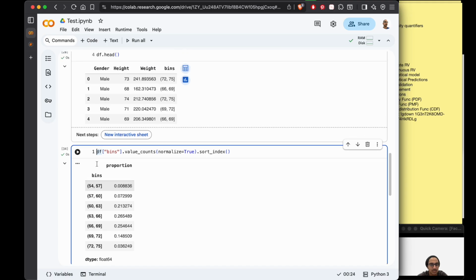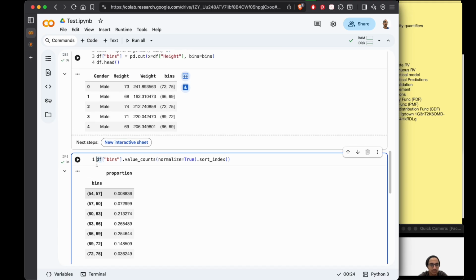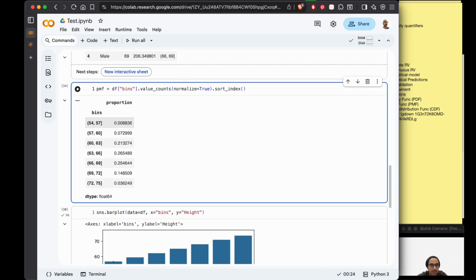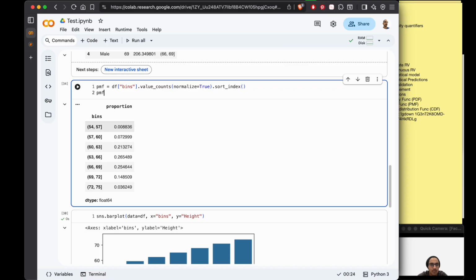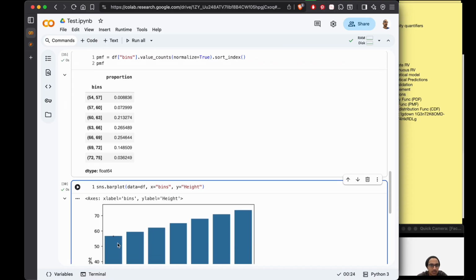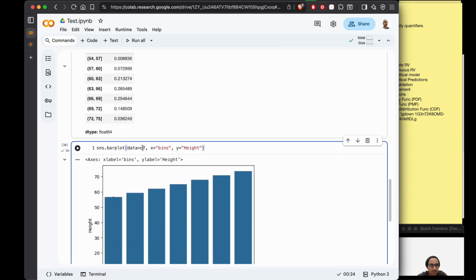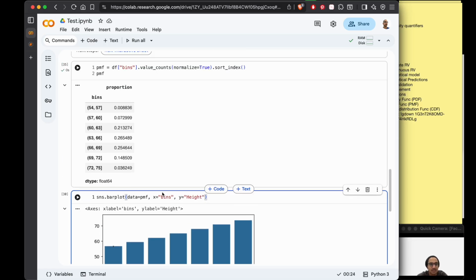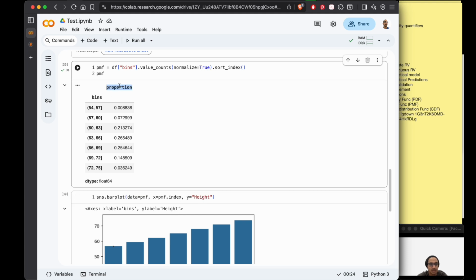Now we'll create a separate data frame for this. Let's call it PMF. Now we have to use PMF here, and in this case X would be PMF.index, and Y would be our proportion.